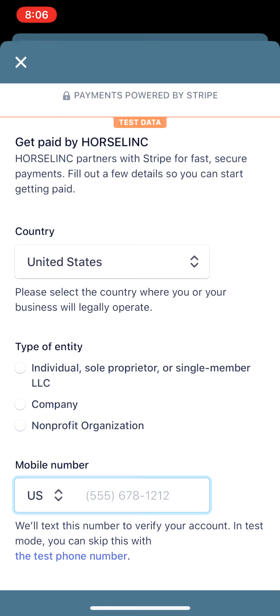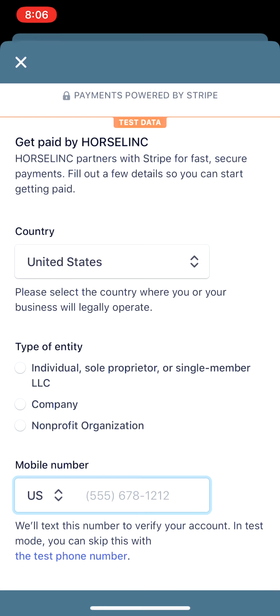Now this screen it will take you to, this demo is for service providers, so we're going to select the service provider box here. That would be for your farriers, your vets, your breeders, your massage therapists, your trainers. Anyone who is going to be receiving money would sign up first as a service provider.